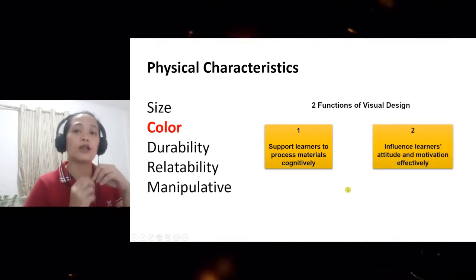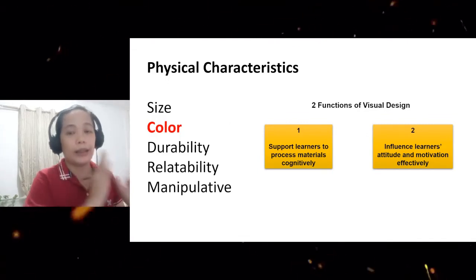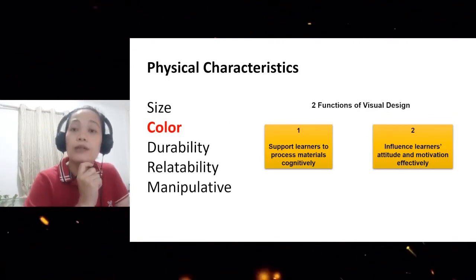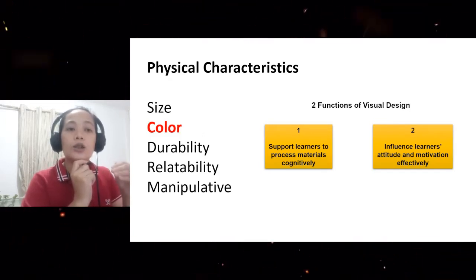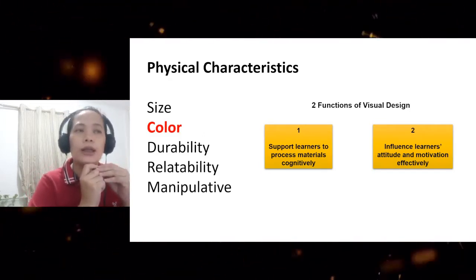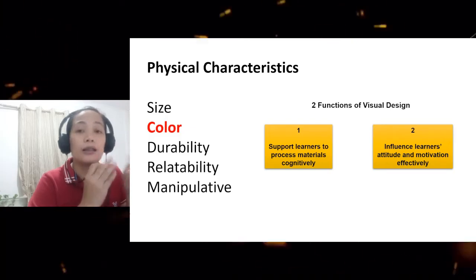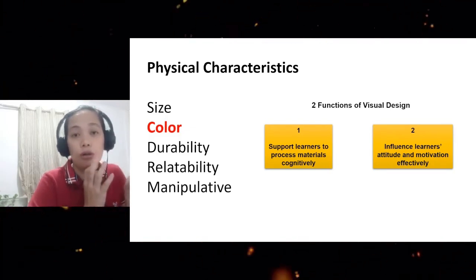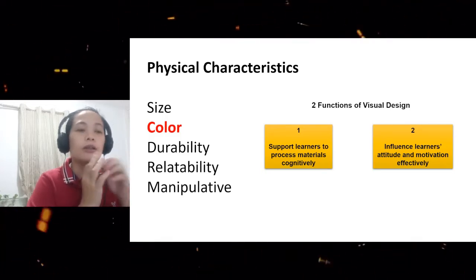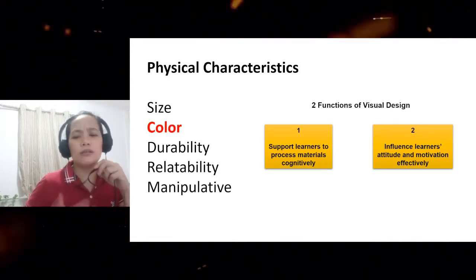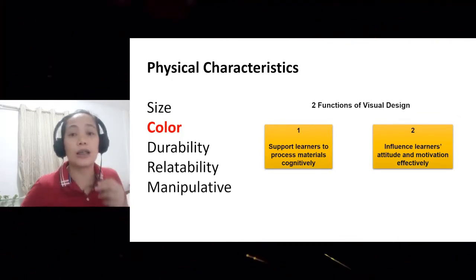The second function of visual design, particularly applying colors to our instructional material, is that it influences learners' attitude and motivation. Because we are attracted to good colors, especially a good color combination, we just really would like to see more of it.